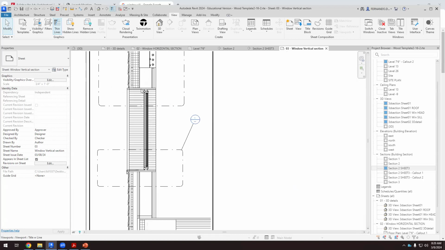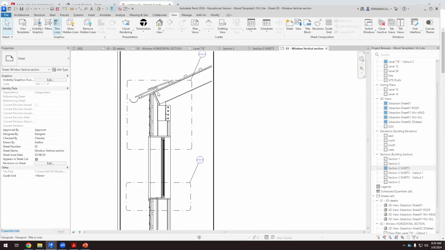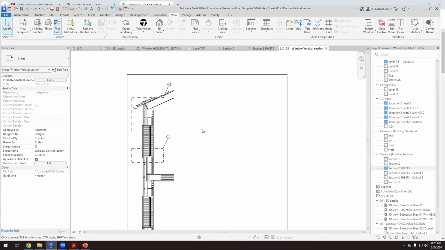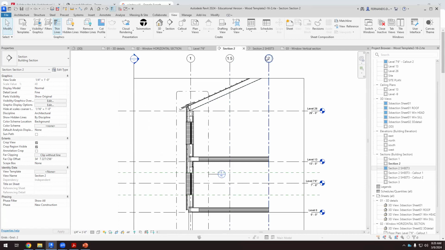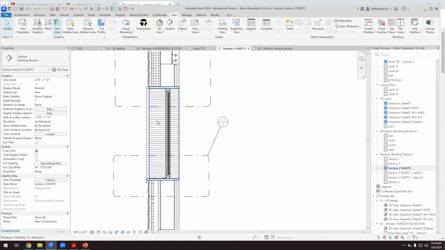In this wall section, well, there are things that probably I don't need, okay? Because all these textures, I don't need them. So how can I get rid of that? Good question. So I have to go to the section. And now I have to work with visibility graphics because I'm working with hidden lines, okay? But those materials, I have selected materials, and by default, those materials have a texture, and they are not helping me understand what's going on here.